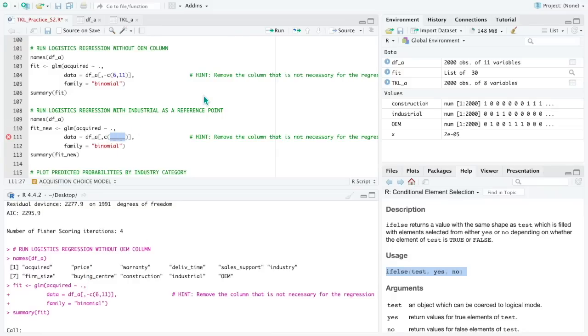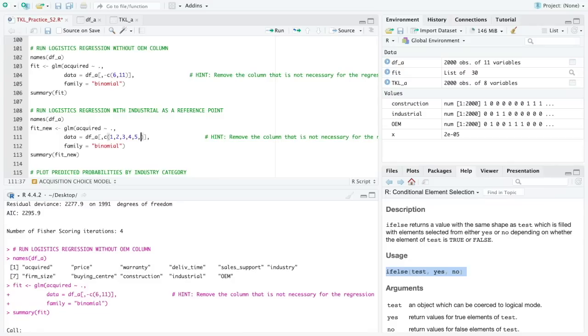All right, so basically we need all the columns except the industry, and we change the positions of industrial and OEM. So acquire 1, price 2, quantity 3, delivery time 4, sales support 5. We don't need industry, so we don't need 6 here.